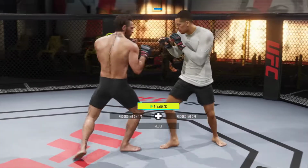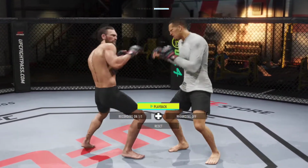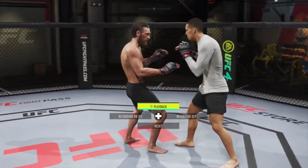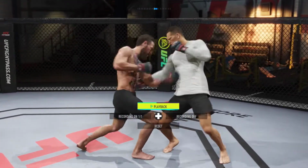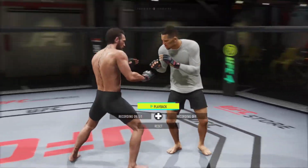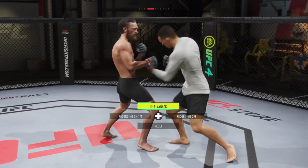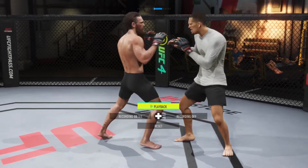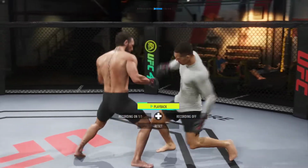So basically, as soon as they hit your body, uppercut. Block it, uppercut. Block it, uppercut. That is one of the best counters. As soon as somebody hits your body, obviously I'm messing up because I'm holding LT for too long, but as soon as somebody hits your body, spring off an uppercut. I'm not explaining it the best, but basically as soon as anyone hits your body, you can just spring off an uppercut.